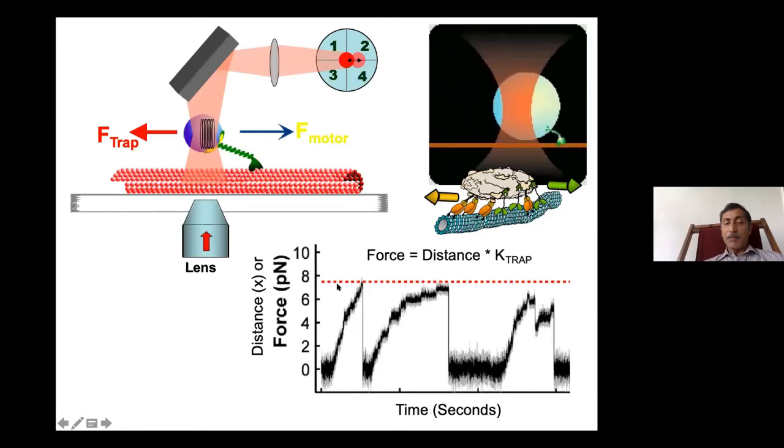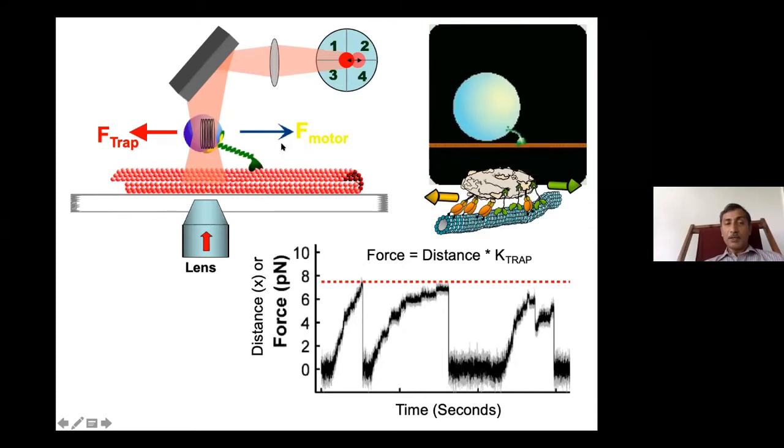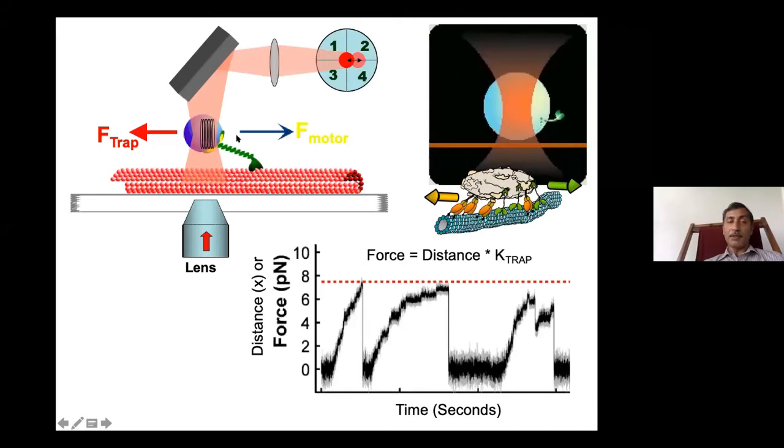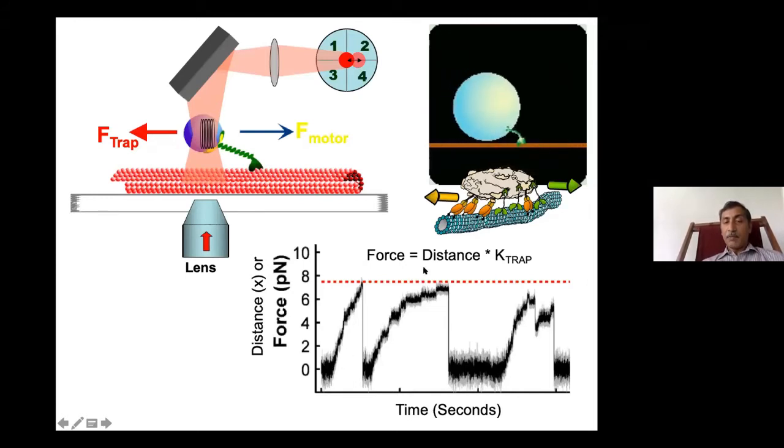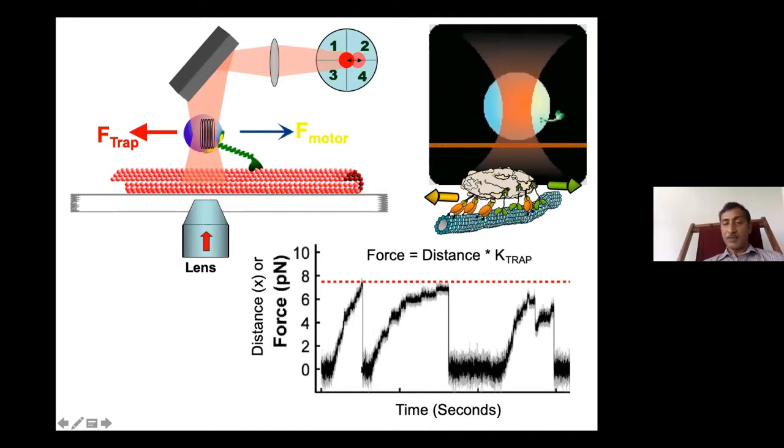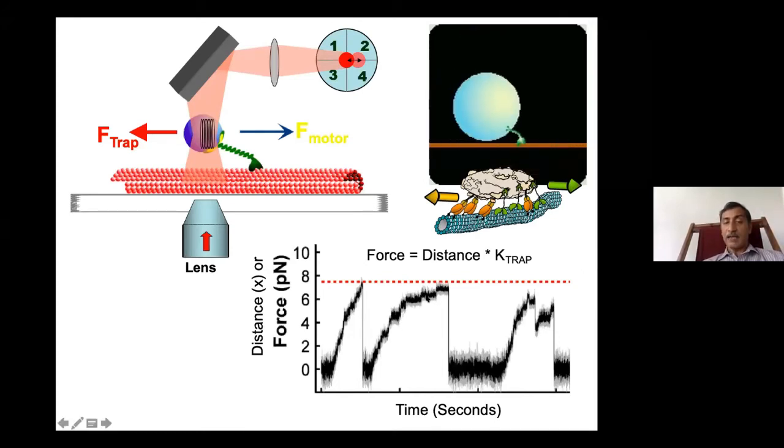By measuring this distance, if you know the stiffness of this trap, this optical trap actually works like a spring, in the sense that if I move something out, the trap pulls it back in, and you can show, by ways I'm not going to go into, that this works like a linear spring within a certain region. So by multiplying this distance on the y-axis by the stiffness of this trap, which you can calculate by separate experiments, you can find the force that is being exerted instantaneously. And from that force, most interestingly, you can also calculate the number of motors which are active at a certain point of time.